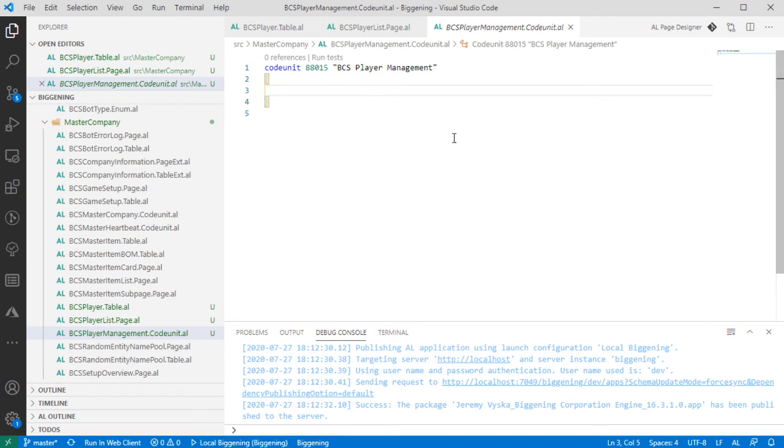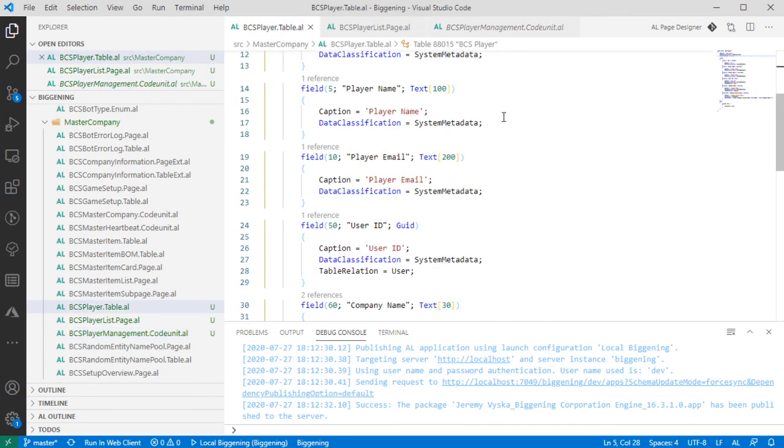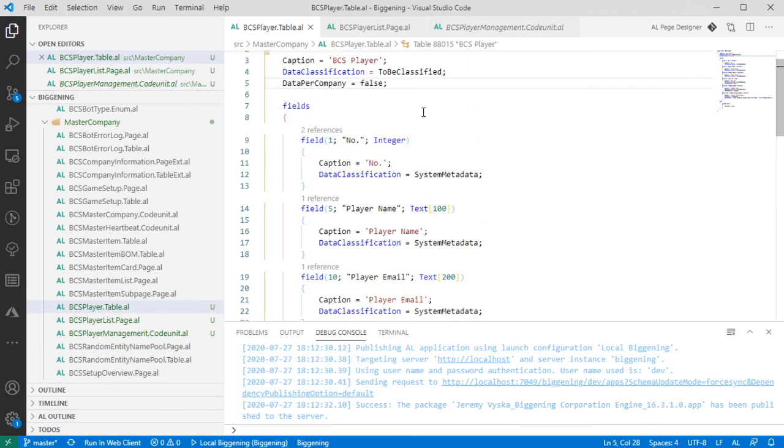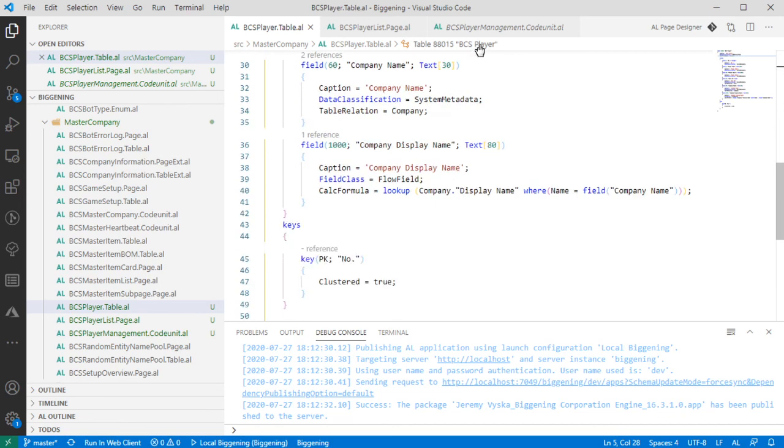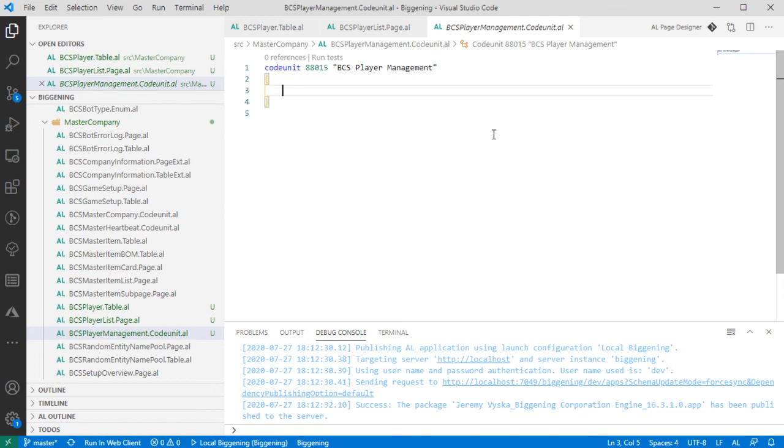Okay, so for our player management, we want to handle a situation where we could subscribe to the event that when the system administrator creates a new player in the player table, we automatically make all the stuff happen. We make a new user ID, we make a new company, and all that stuff. For the moment, I'm going to have that be a manual function call, so that way we can test it a little more directly, and we'll see if it's something we want to have later on.